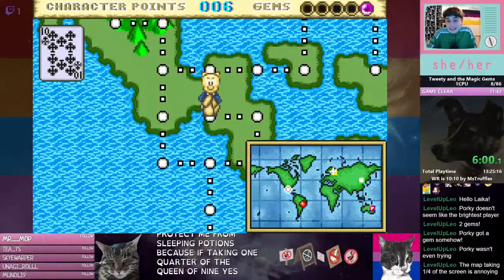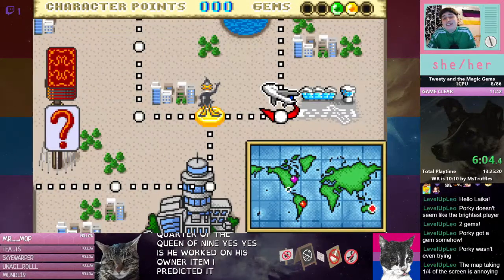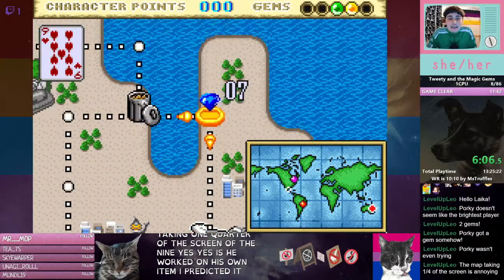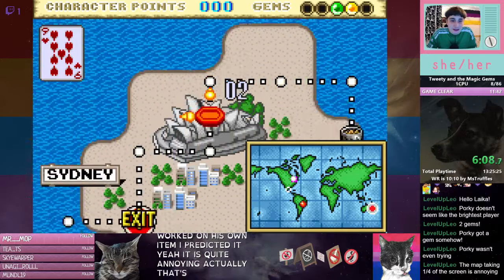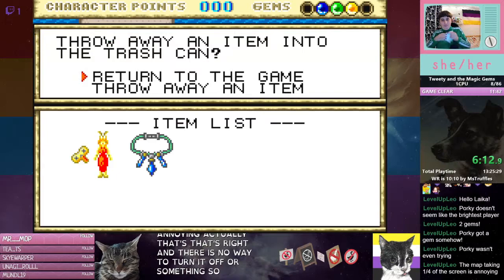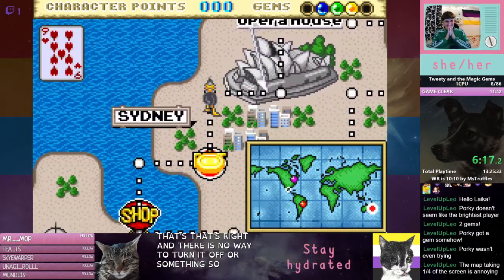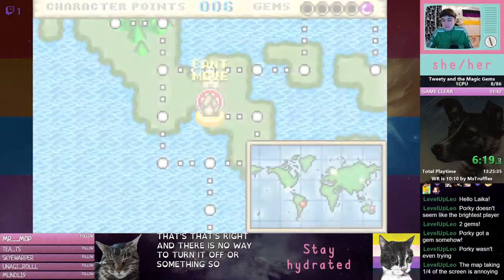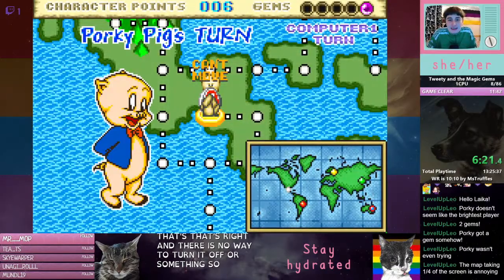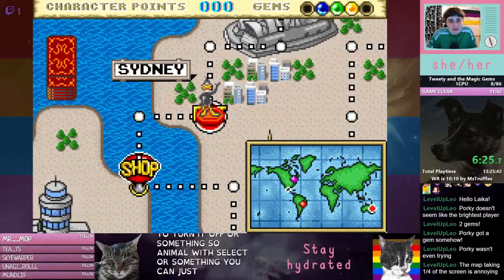Because the map taking 1/4 of the screen is annoying. Yes, it is. See? He walked on his own item. I predicted it. Yeah, it is quite annoying, actually. That's right. And there's no way to turn it off or something. Would be nice if, I don't know, with select or something, you could just, yeah.